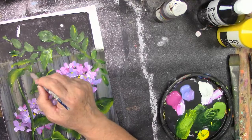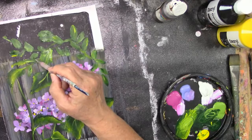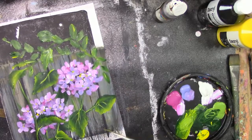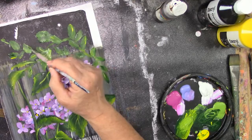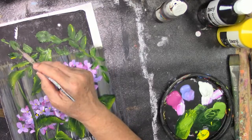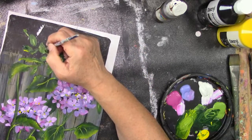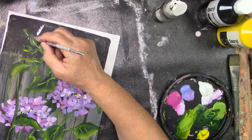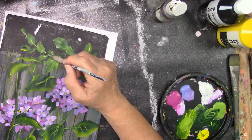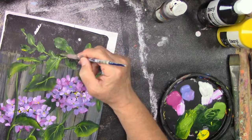Like I said, this is just to play, to practice. I haven't done these in a while, so it's fun to see what you can do. Because when you don't do this enough, just every once in a while, you'll find you lose your knack for it. You have to kind of reteach yourself a little bit.